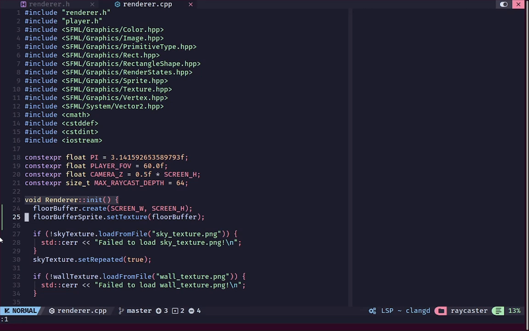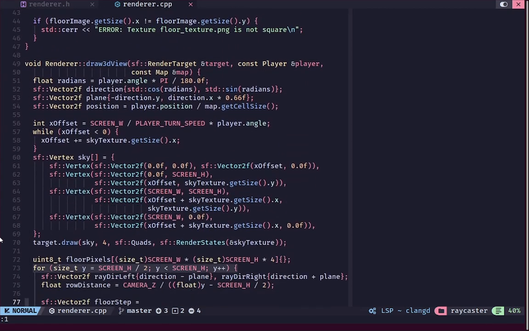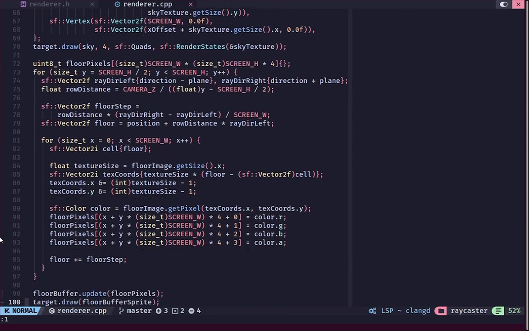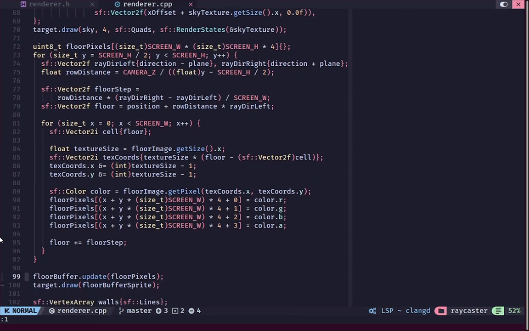So now we just create a buffer in the beginning with our screen width and screen height, and we also set that sprite to use that texture, and then the only thing we need to do is just update the buffer, so we don't have to recreate the texture. In here you can see we just say floor buffer dot update, and we update it with our floor pixels, and then we use target.draw and we pass it our floor buffer sprite.